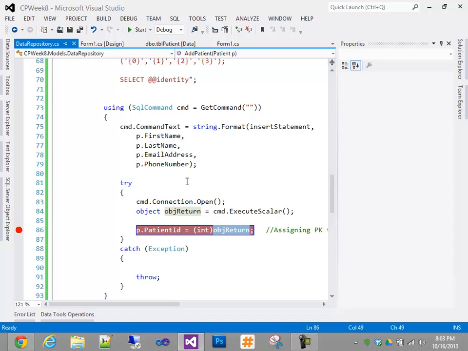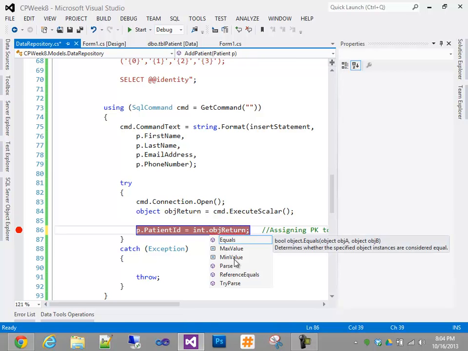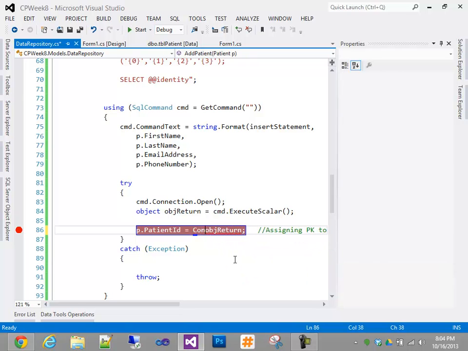So how do we get it to be an int? We can say int.Parse, so we'd have to take the object, convert it to a string, and then do a parse. Or we can say Convert.ToInt32. And the Convert class has a series of these static methods that allow you to convert to and fro.